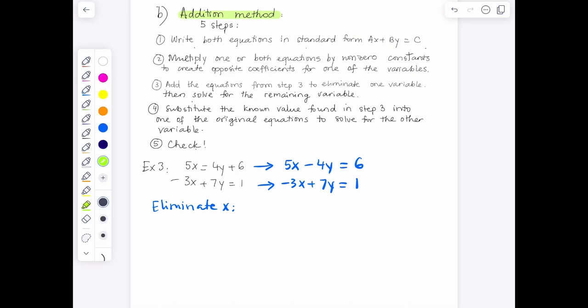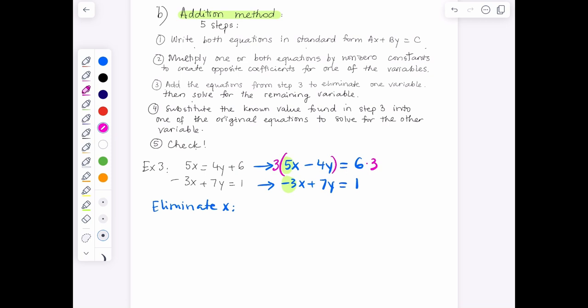So I want you to focus on the coefficients of the x variable right now. One is 5 and the other one is -3. If we could somehow make them opposite numbers of each other, then we can add them together and eliminate them. So between 5 and -3, you want to find the least common multiple of the two numbers, which is 15. So if I want to make the first number 15, I would need to multiply 5 by 3. And for it to be valid, I do need to multiply both sides of the equation by 3.